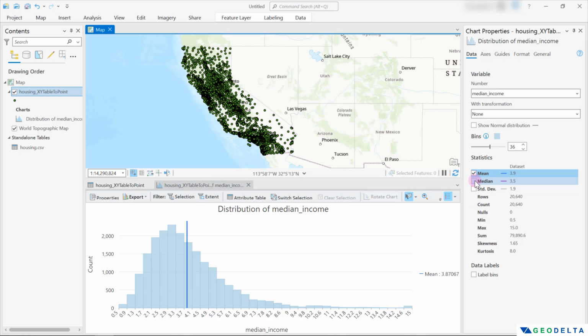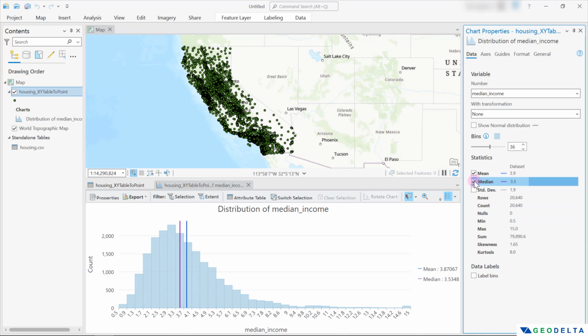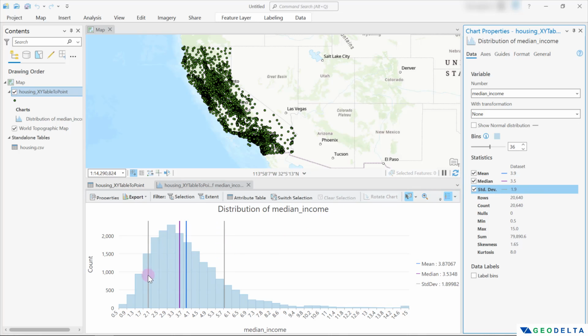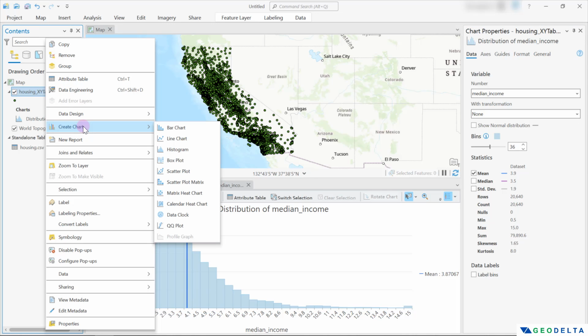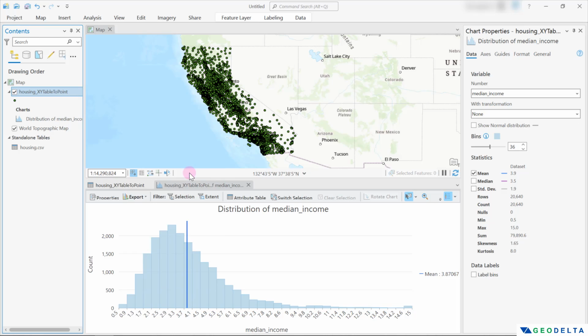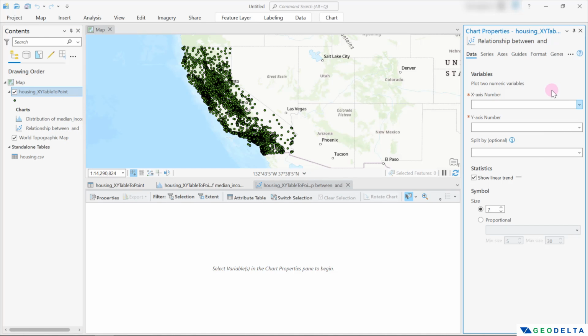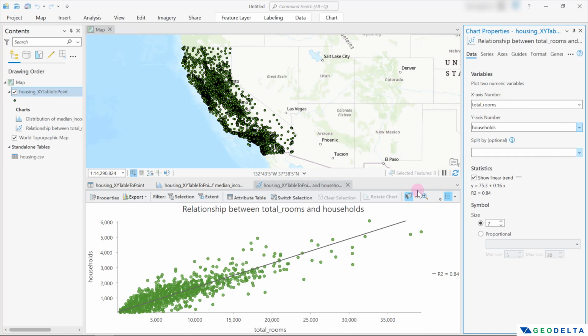If you would like to display the median by a line, you can do that as well. And you also can display the standard deviation lines just like this. And let's say you're interested in seeing how these values are correlated to each other, you even can do something like that simply by right-clicking over here, and creating maybe a scatter plot. Let's say you're interested in seeing a relationship between total rooms on the y-axis and the number of households, you can imagine that the relationship should be something linear like this. As the number of households increases, the total number of rooms should typically increase as well.